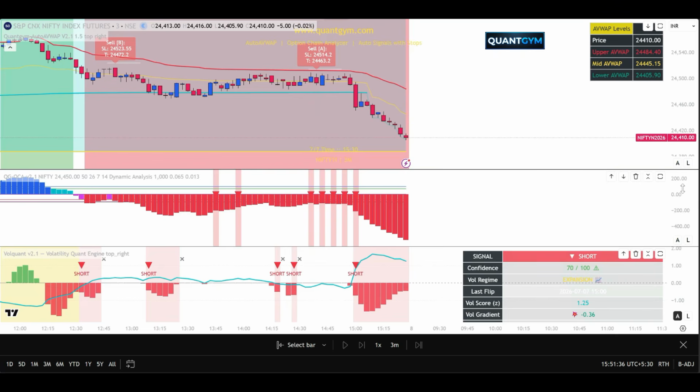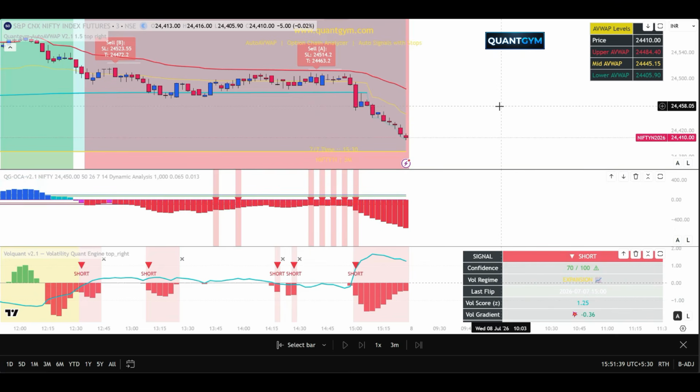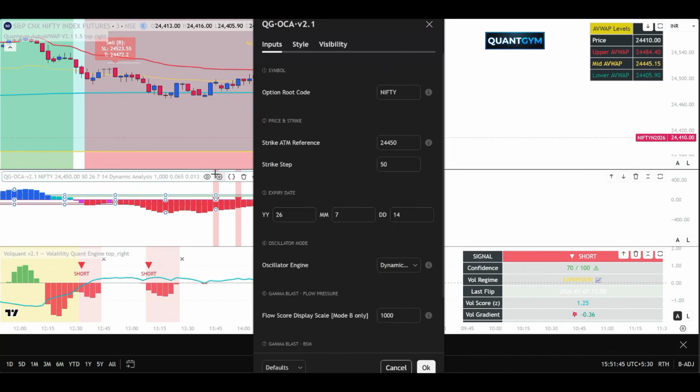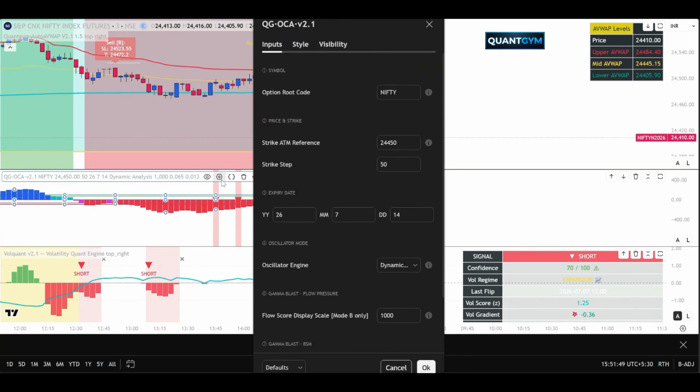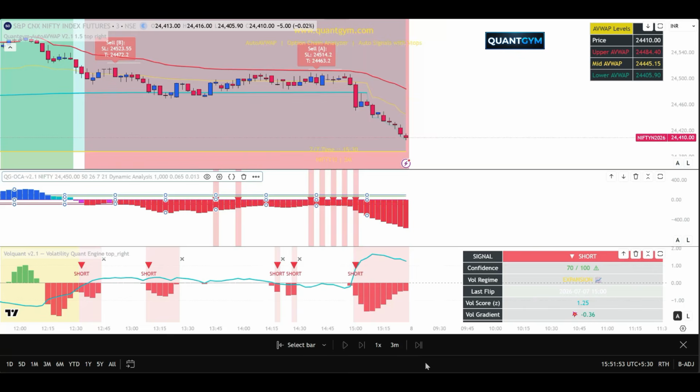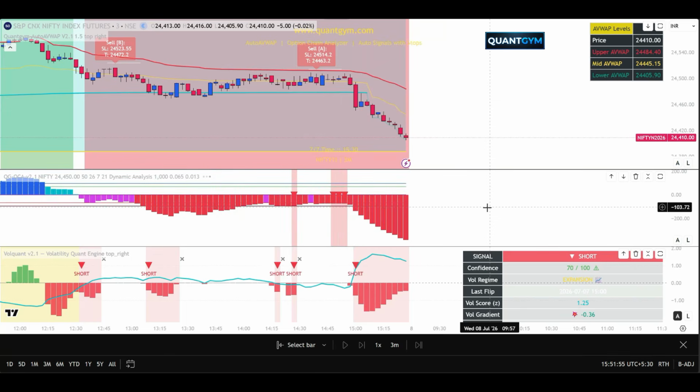In fact, what you will see is, the old AVWAP Navigator students know this. This is actually next week's expiry chain. See, 14. Extremely bearish. This, the week after, extremely bearish. Now see what happens tomorrow.